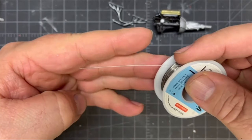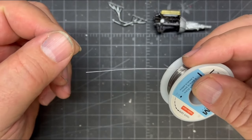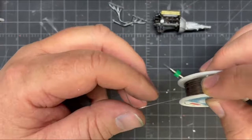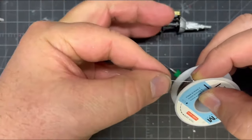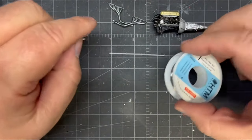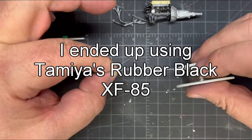I started using this solder a couple of years ago because it just frustrated me to no end to try to run solid wire, thread — all kinds of stuff I tried over the years. I like this because it bends and holds where it goes, and if you want to straighten it out, you just run your finger across it and it's back to straight. It takes paint well. I use Tamiya paint, and since we're using gloss black on the engine, I'm going to use flat black for my spark plug wires.